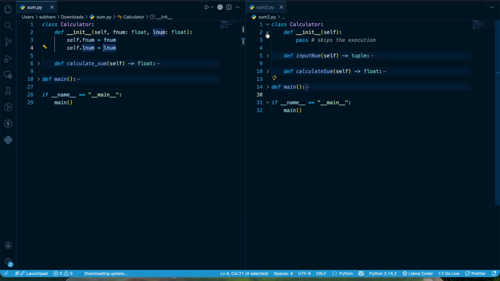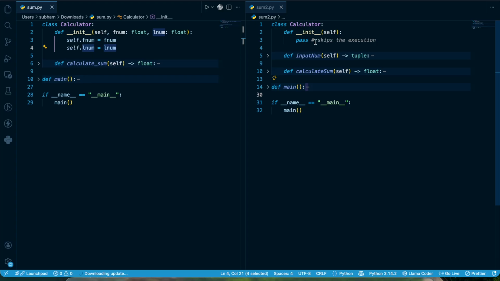In the second program, we do not have any reference variable, not any instance variable declared here.